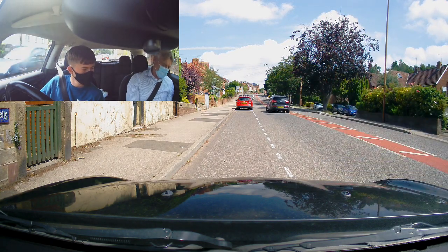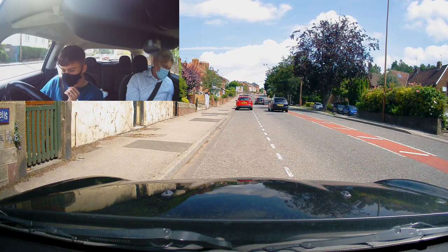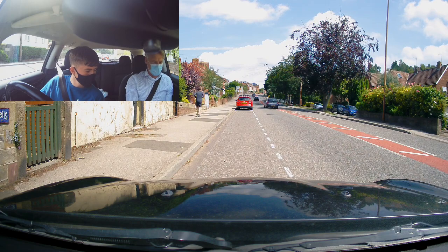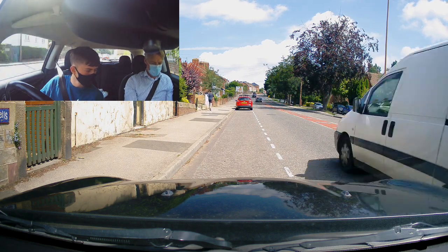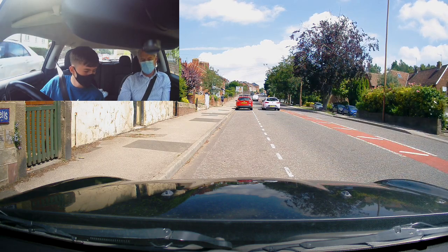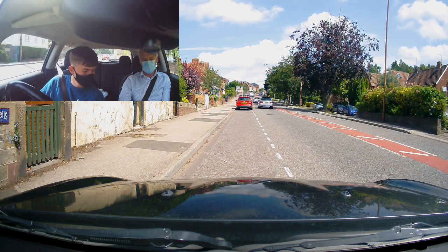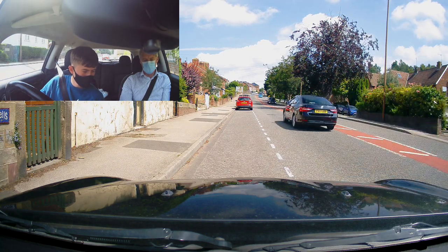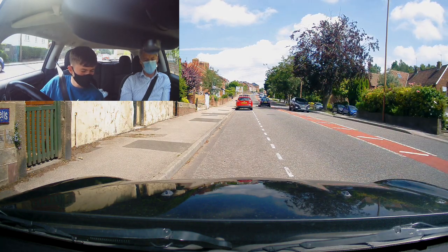And this roundabout, I've got a picture of this roundabout for you. That one there, look. There we go. So, you were here, and you see the car there on your right. Now, it wasn't indicating, so where does that mean it's going to go? There. Down there. So you couldn't go, could you? Now, if it was indicating left, then yeah, go, but it wasn't indicating, so don't go.